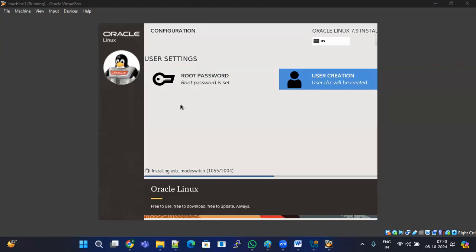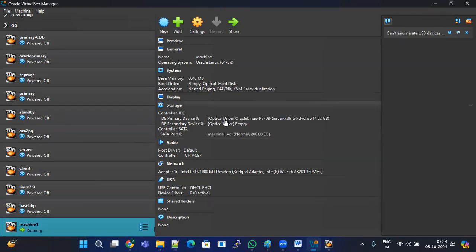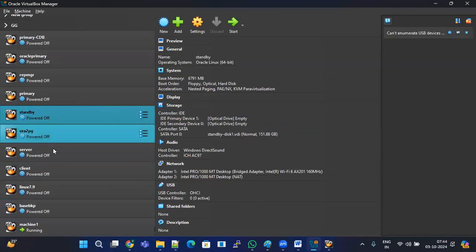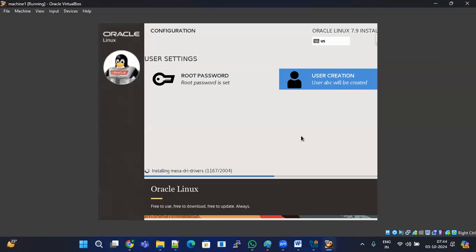My system has 32 GB and an i5 processor, 10th generation. Out of 32, I gave 6 GB to this machine, so it utilizes 6 GB now. When you start this virtual machine, it is going to utilize only 6 GB. If you start another machine also, that is another 6 GB, total 12 GB utilized out of the total memory. Now, out of 32 GB, I started only one machine, so only the running machine utilizes that 6 GB of memory.